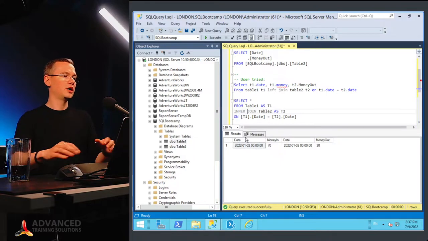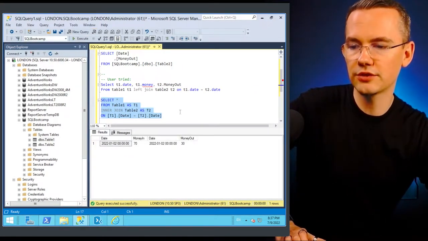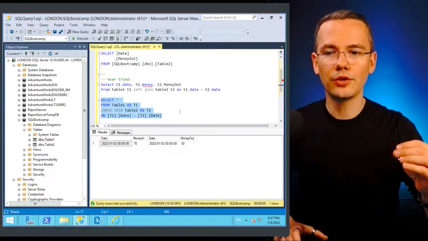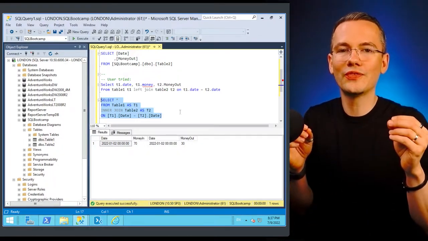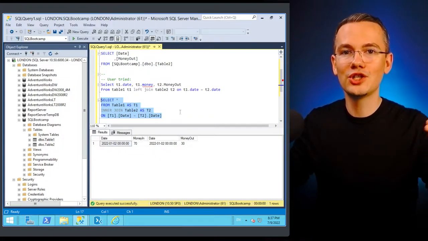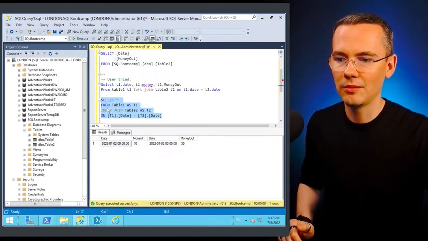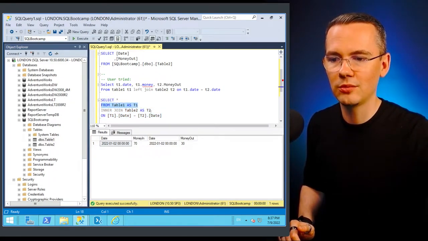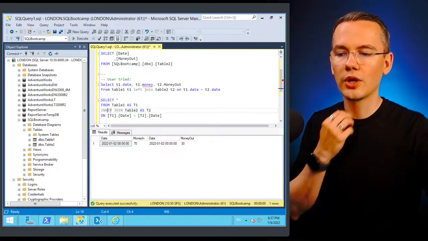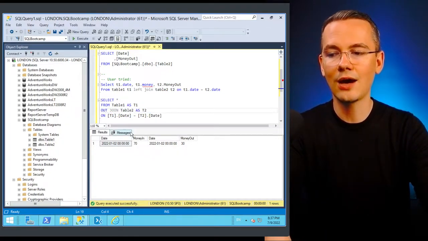Inner join. Again, this is the optional keyword, but I'll write it down just for the sake of example. Now, inner join means that you'll connect only the rows that do have the matching information in both of those tables, in the left table and in the right table. In my case right now, this is my left table, this is my right table. So what I want to do is, instead of having an inner join, I want to have the outer join.